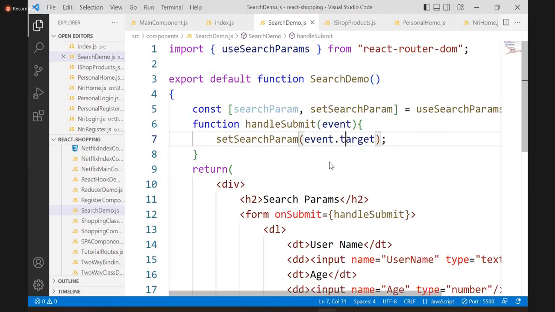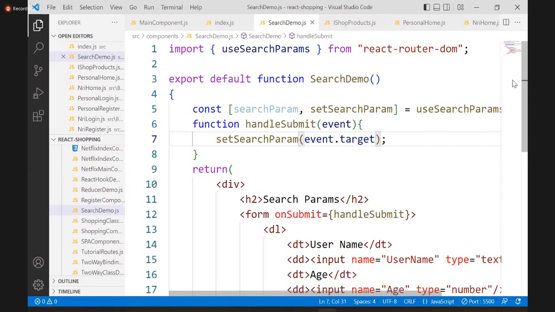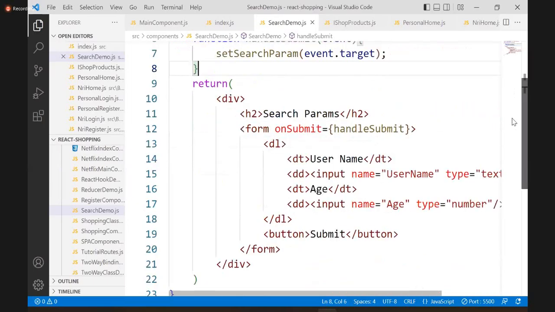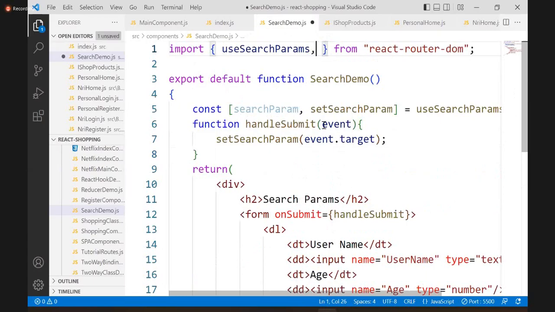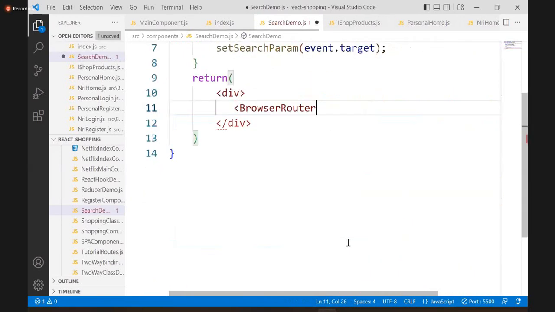It can be used only in a router, right? We don't have any router configured. We'll do one thing. We will use a browser router and keep all of this in a browser router.